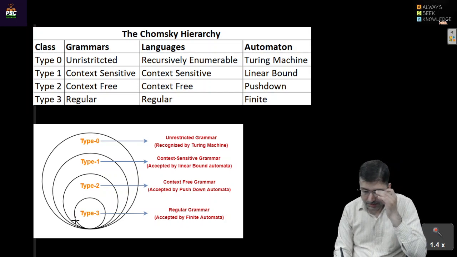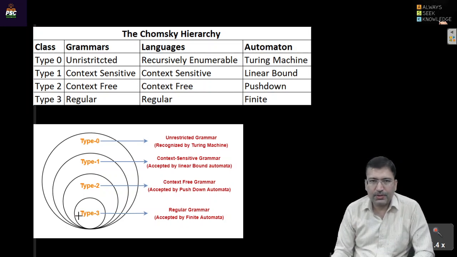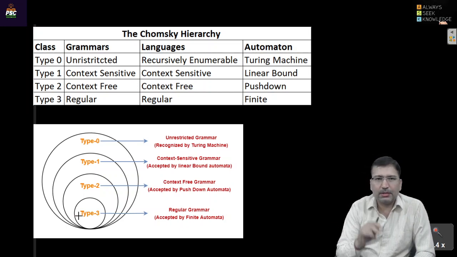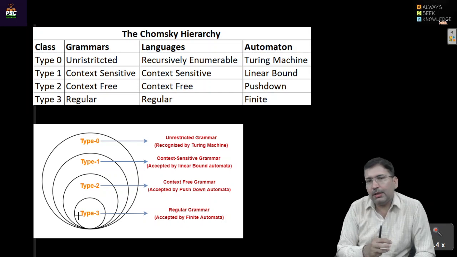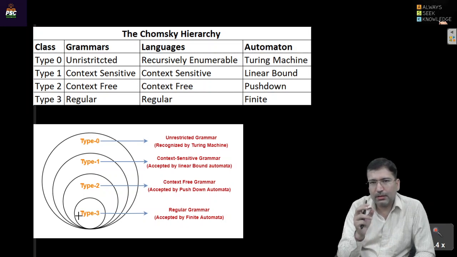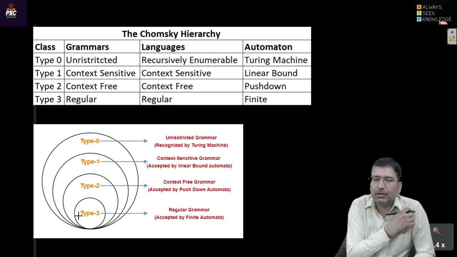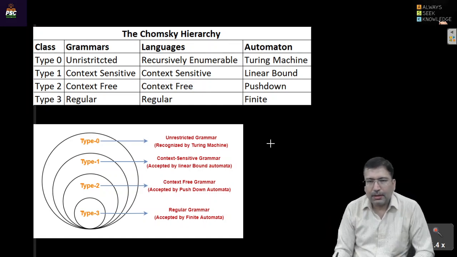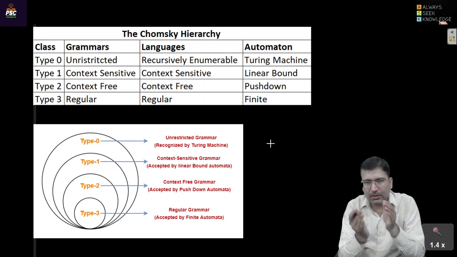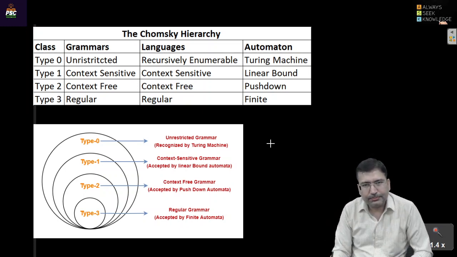So how do we compare the power of 2 languages? Generally, the power of 2 languages depends on 2 things. The very first thing is, we try to take into consideration the size of vocabulary of that language. How many legal strings or words are there in the language? If we take the example of, let's say, English and Hindi, in English there is a smaller vocabulary as compared to Hindi.